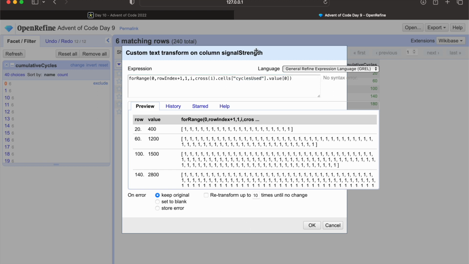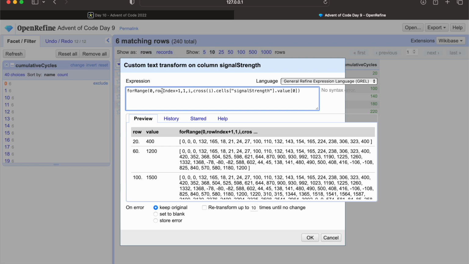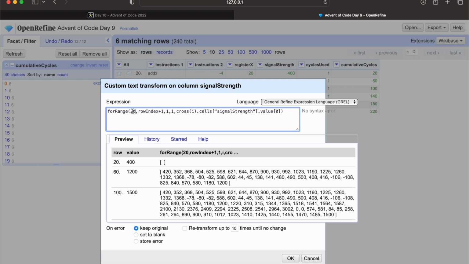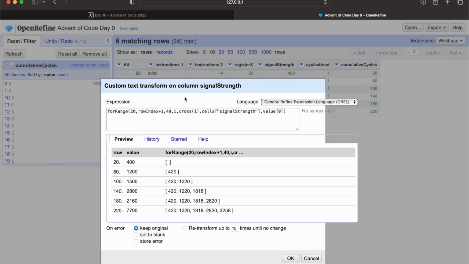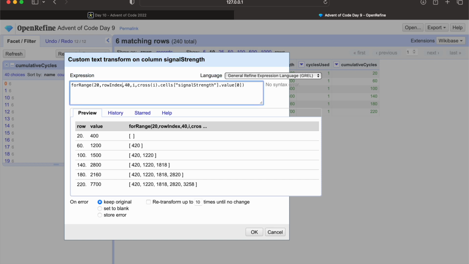So instead of cycles used, it's signal strength. For range, and if we do from 20 to, and we increment 40, then we should find, for range.